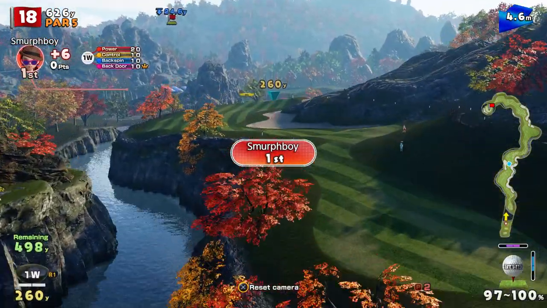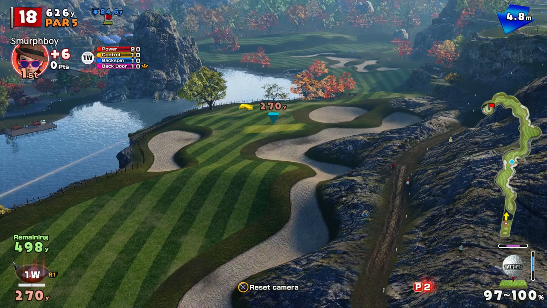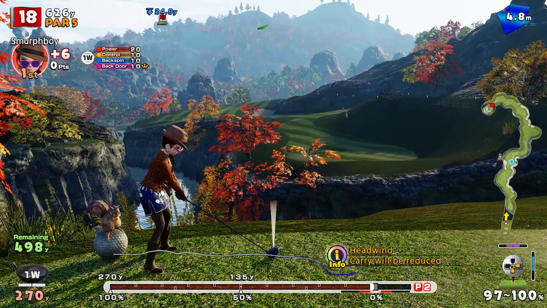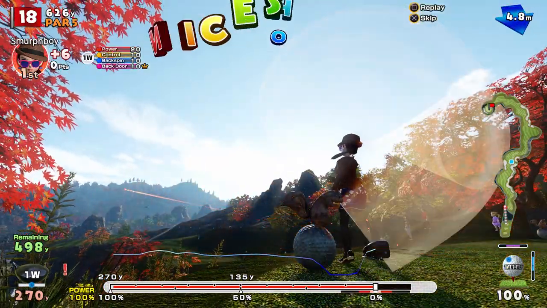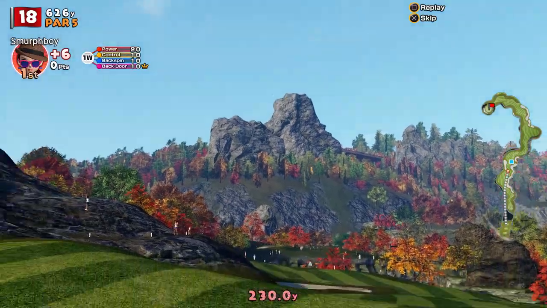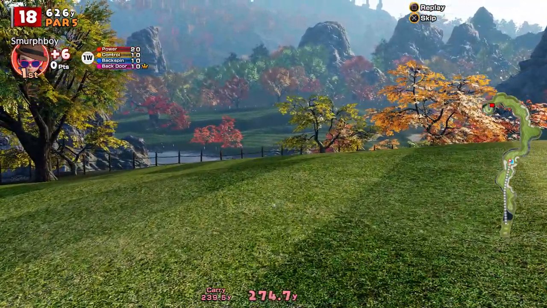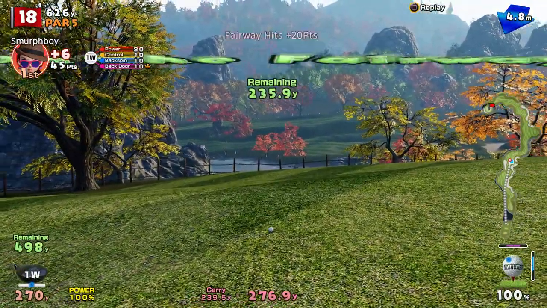Into the wind as well, just because it wasn't easy enough. Well, we're going to have to use the power shot for sure. Try and bend it round, thread the little needle between those bunkers. I think we just about managed it. Then we got a big shot to cut that corner off. Not bad.